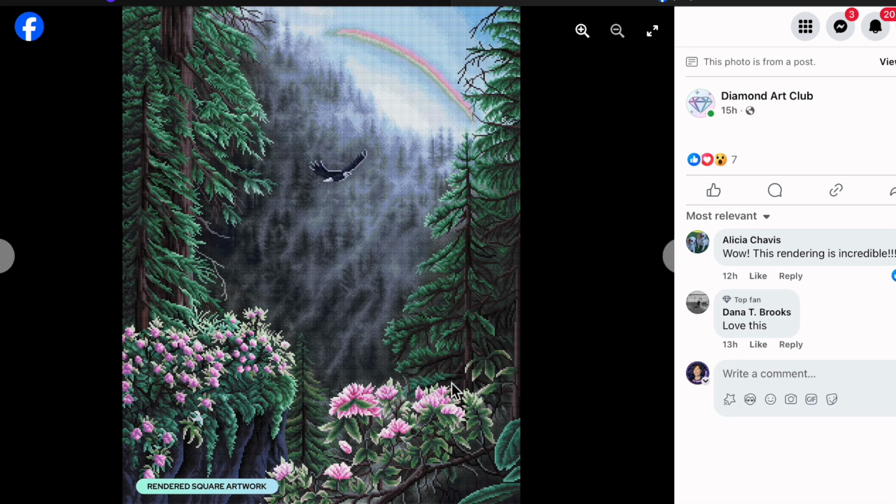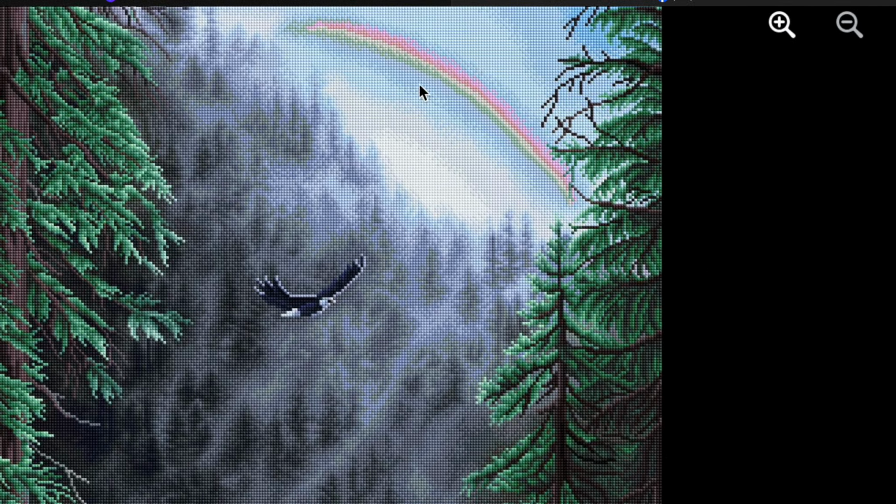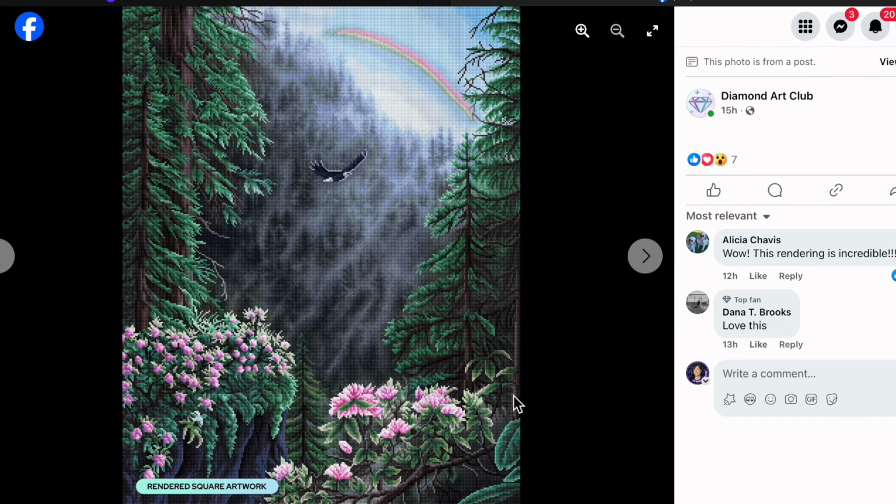but I do think we would see some possible ABs in the pink flowers. An AB and a pink fairy dust, I think, would be probably mixed in there. There's a couple different shades of pink, I think. I do wonder if they would put some fairy dust in the rainbow. I think ABs might be too bold, but I think it would look okay. Either one they choose, but just the way that it looks, it's not like a bold red, a bold yellow, it's more subtle. Makes me think maybe a fairy dust would look nice up in the rainbow there. And then there's lots of green colors. Usually the lighter areas of leaves, they tend to put a fairy dust color just to highlight that a little bit. I don't know if we would see any specials in that eagle.